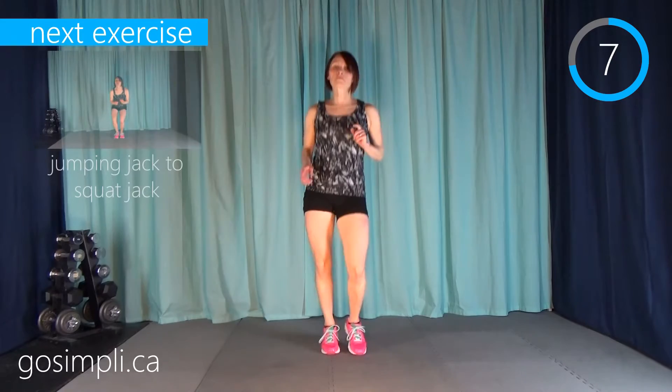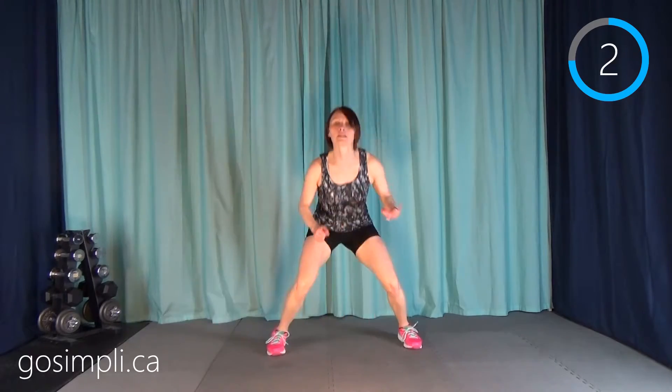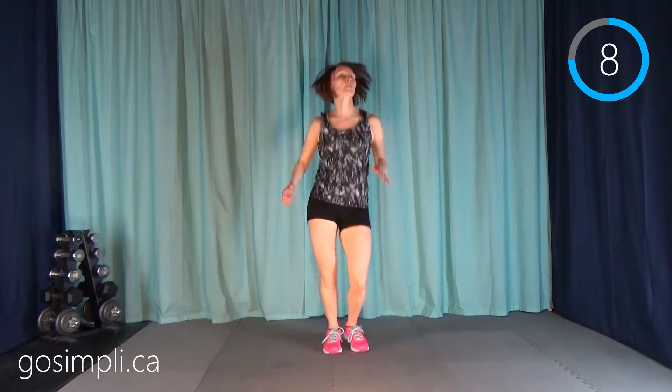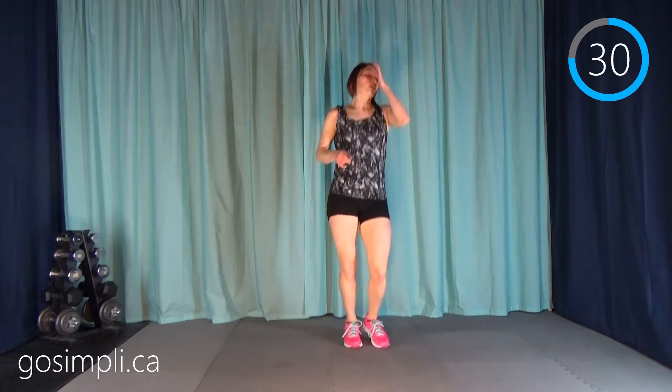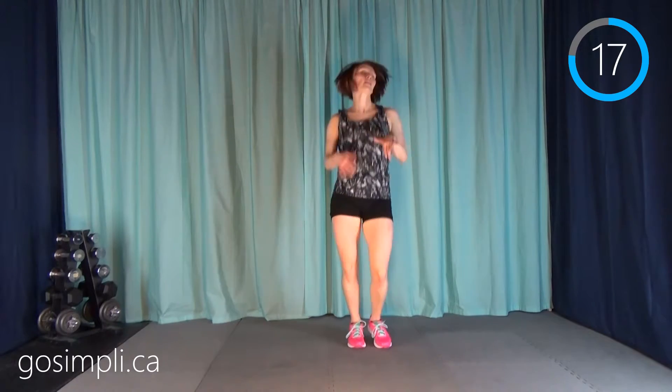I think we have one more of those. What's nice is this is our last interval — when this one's done, it's not just a break, it's cool-down time. Big range of motion. Great job. If you need to, pause and grab a drink of water. I'm going to keep it going right into the cool-down with a boxer shuffle. Just like the warm-up, we're going to be doing exercises and stretches for 30 seconds a piece. Let your heart rate come down and start to breathe again. These are hard workouts — feel better knowing I'm huffing and puffing right along with you.